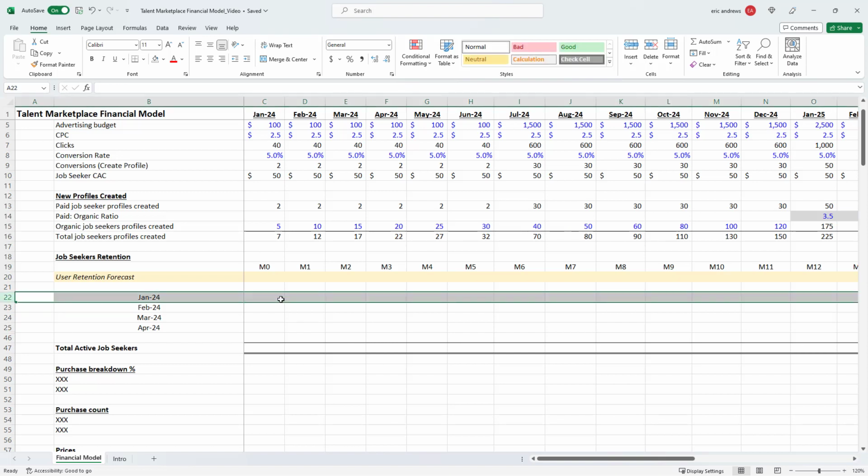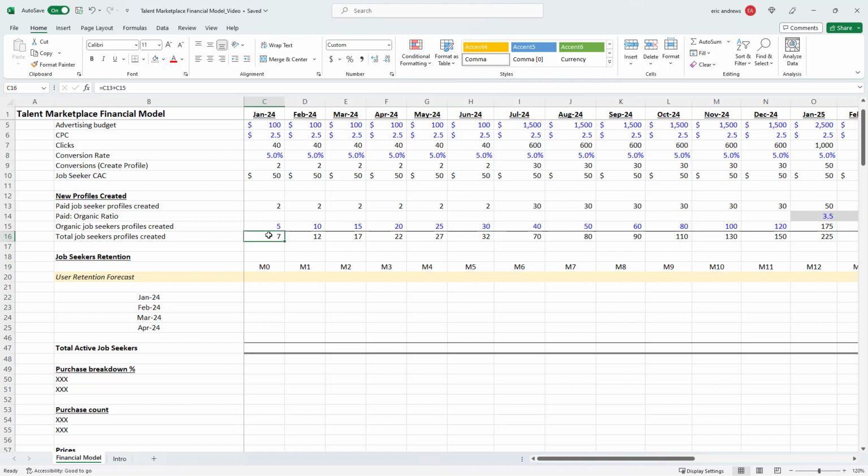A cohort is the original month where you acquire a group of customers. So your January 2024 cohort would represent the 7 customers that bought for the very first time in January 2024. And then what you look at is, following these 7 customers, what is the projection for their activity over time? So here we have 7 customers coming into the platform in January 2024. This is considered M0, or month 0, because this is the first month of their lifetime. They bought, and now we're thinking about M1, 1 month later, M2, 2 months later.